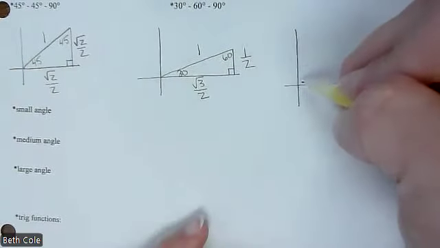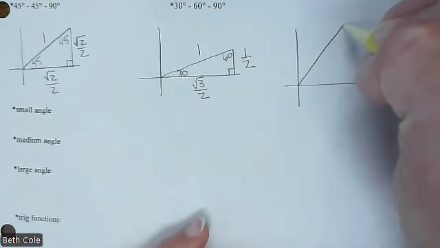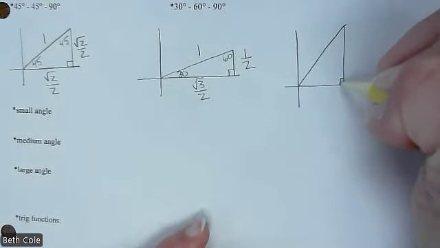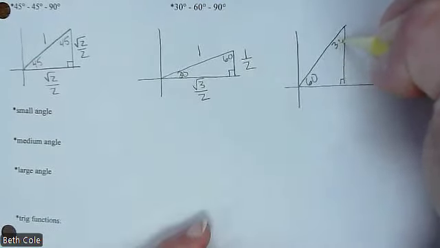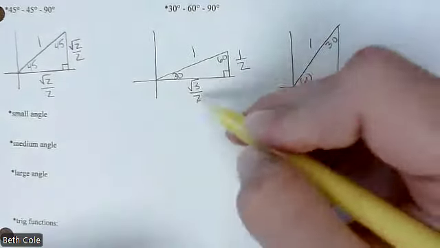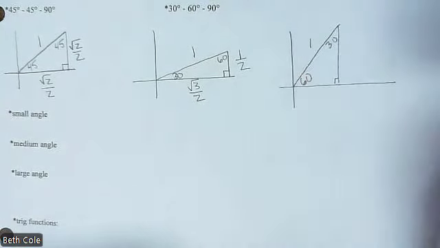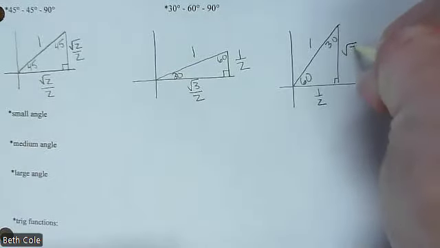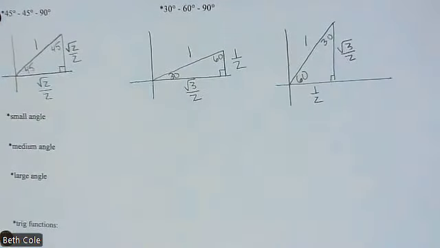Now, if you take that and make it go the other way, and again, I'm over exaggerating this to try and get you to see it. If I put the 60 here and the 30 here, it's the exact same triangle, just the other way. Your hypotenuse is still 1, it's a unit circle, except what happens to these? Yeah, they flip. This is the 1/2, and this is the square root of 3 over 2.